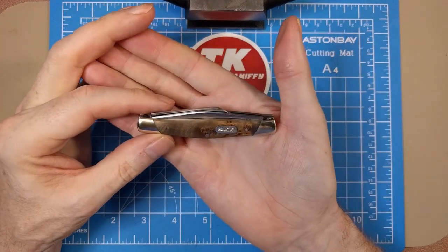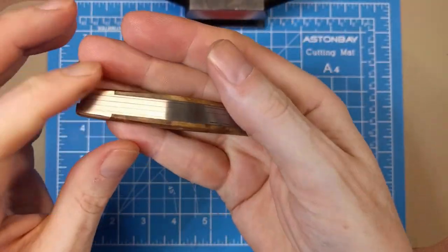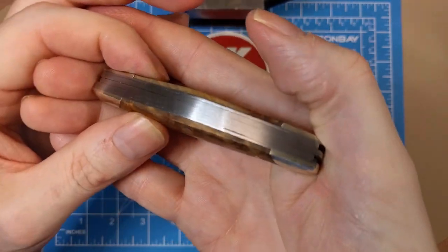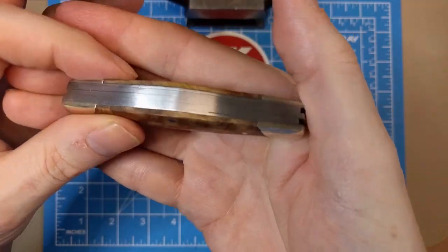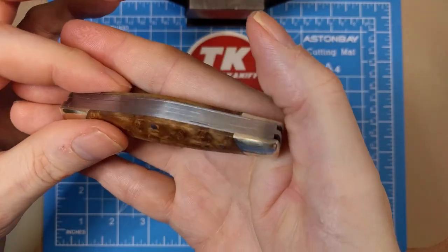But overall, just a little bit of a disappointment. You know, a $25 knife, you're not expecting a ton, but it really kind of bugs me that this defect is here. And I just feel like I maybe got a little bit of a lemon. I think if I were to buy another, I'd probably get a little more fortunate with the gapping.